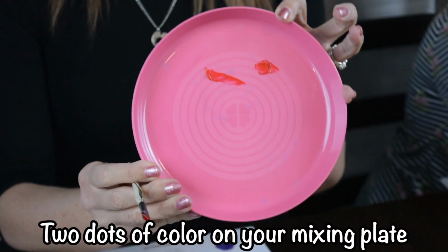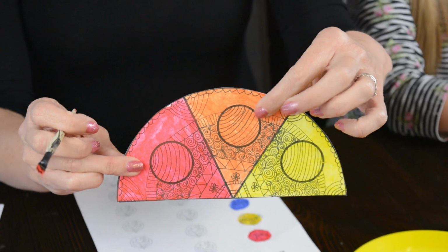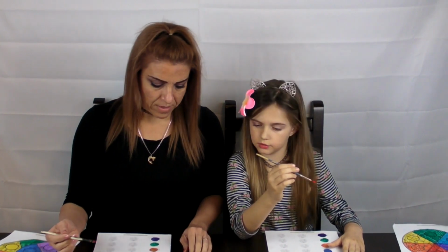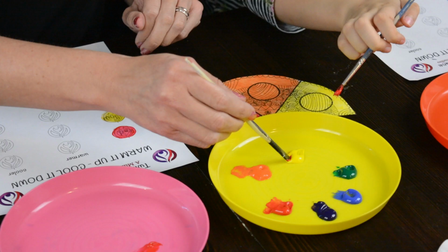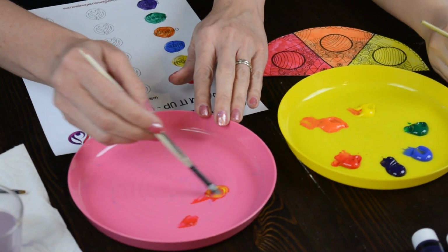The next step is we're going to make our red a slightly warmer color first. So what we do is we take a little bit of the red on our plate in 2 different spots. So see how I have 2 dots of red now on my plate. So I want to make this red a slightly warmer red. So what I'm going to do is choose either orange or yellow to add to one of my reds. I'm going to choose orange. Okay, then I will choose some yellow in mine. So take a little blob of yellow and your orange and mix it with one of the reds.